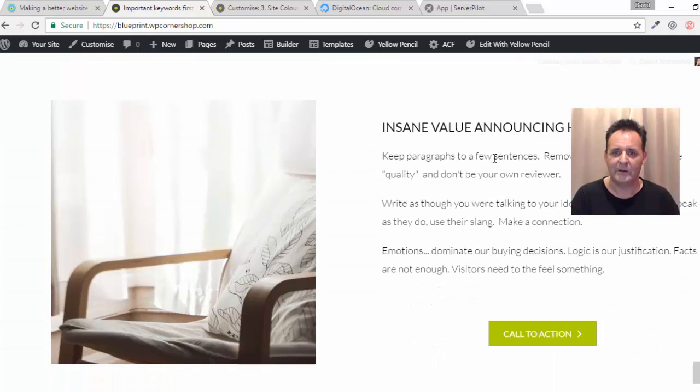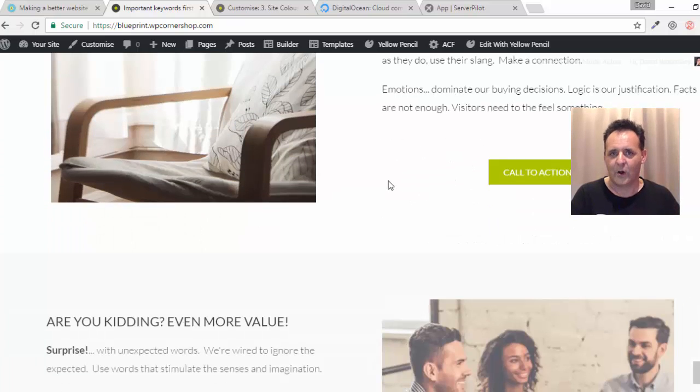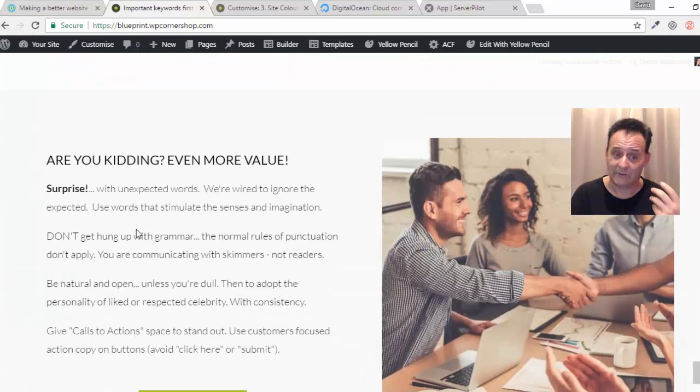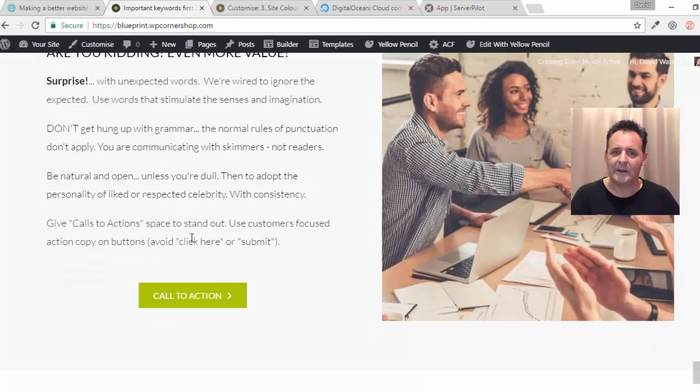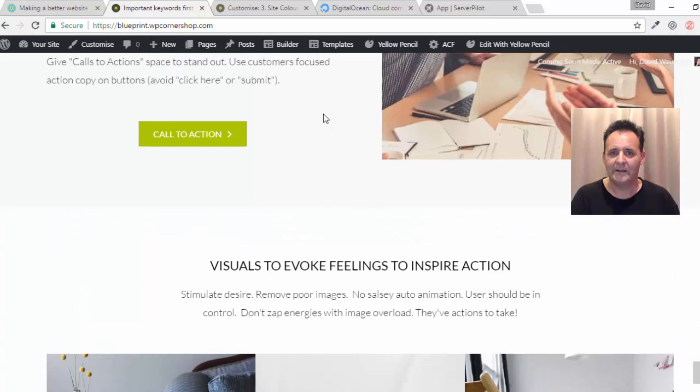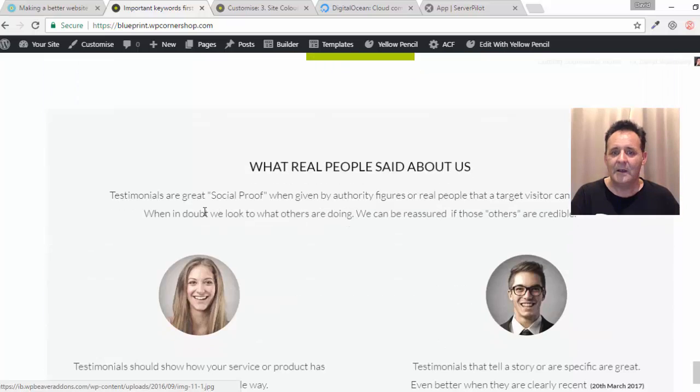So this is designed to remind them how to keep their sentences for their copy short and simple and scannable, and to not let them get too hung up with things like grammar, making sure that they talk in the language of the people who are going to be visiting. So it's all those kinds of things, pointing out that each page really needs a purpose, a call to action, and that call to action needs to be clear and needs enough space around it so it can be seen and the eye is drawn to it, that kind of thing.